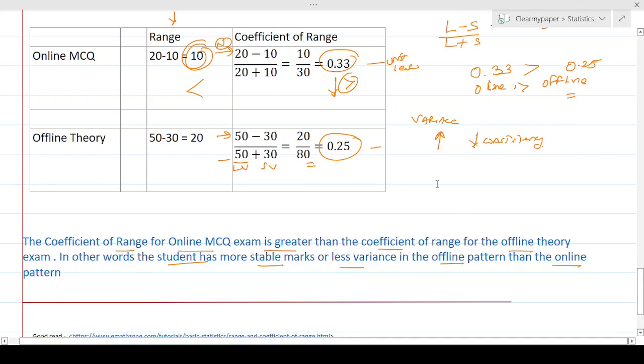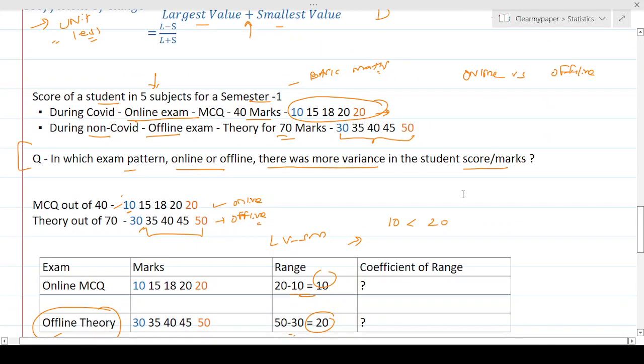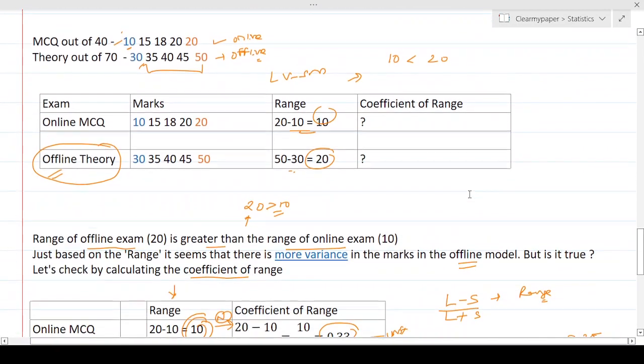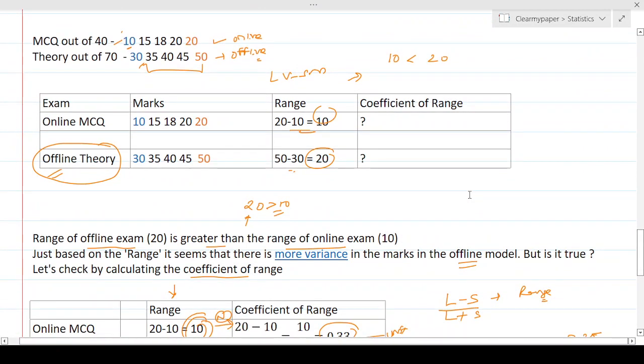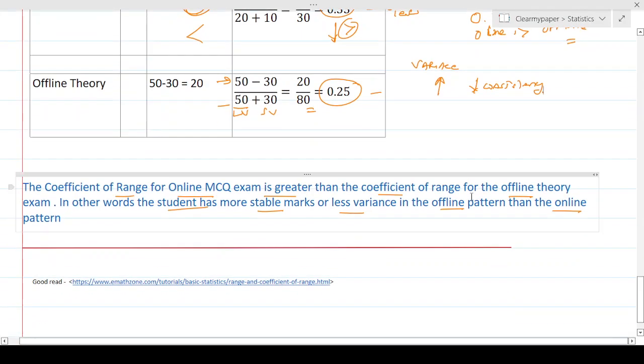That's a quick summary of why we need the coefficient of range. It's very easy from an exam standpoint, an easy score, and this is how it's calculated. I've also explained the context of why it is calculated, because you will not find this kind of explanation in any of the textbooks: why do we even need it, and what is the concept behind it? I just wanted to open up that door of thinking on why we should require it. That way it cements your thought process and you can really get the concept. So that's the wrap up on this episode on coefficient of range, and in the next episodes we'll solve some problems or something else.